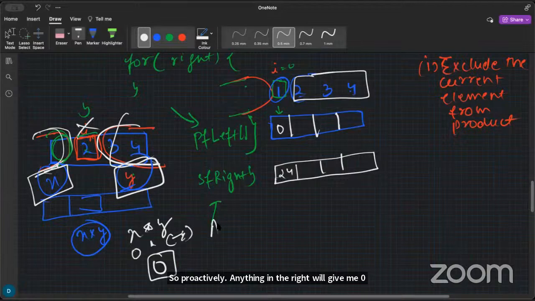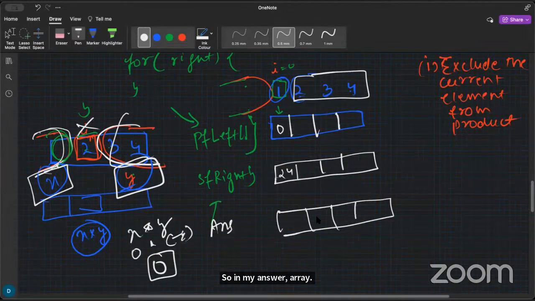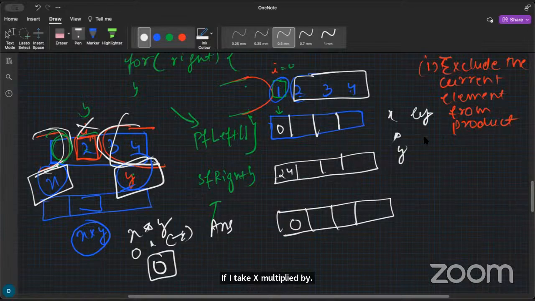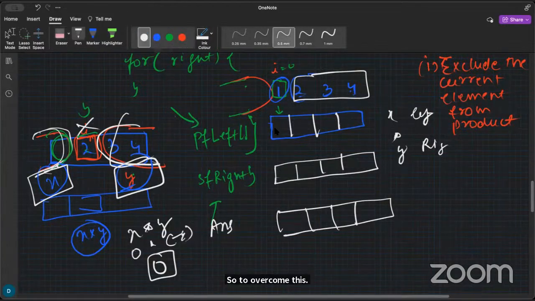So in my answer array, it will be 0 if I take x multiplied by y, which is the left subarray and right subarray multiplication. To overcome this, what will I do? I will write 1 here. 1 is representing nothing.